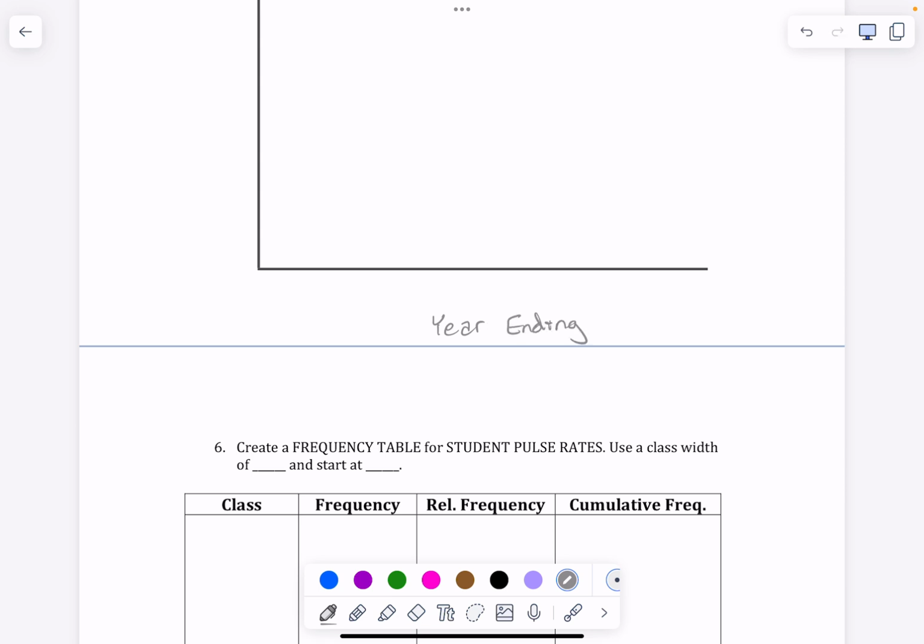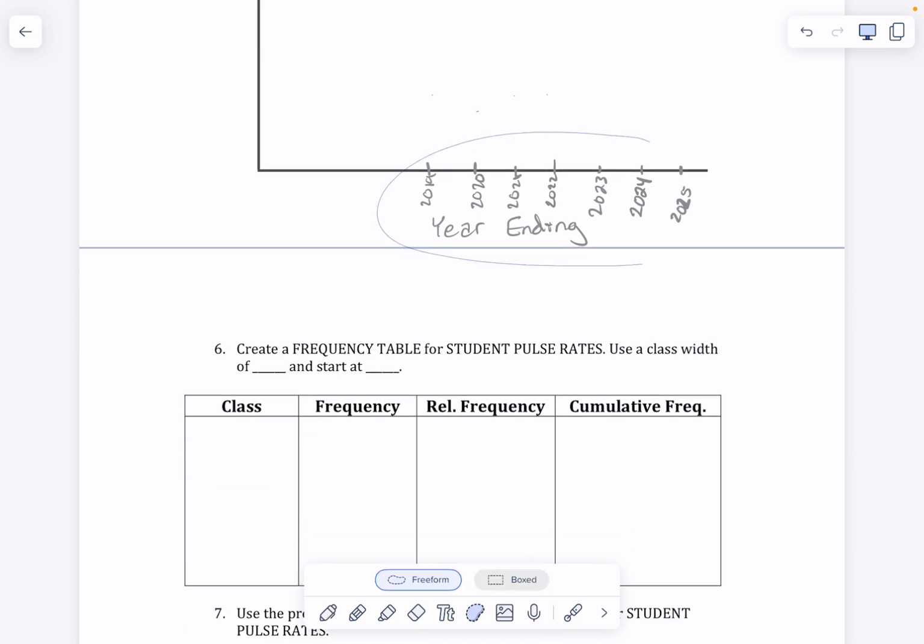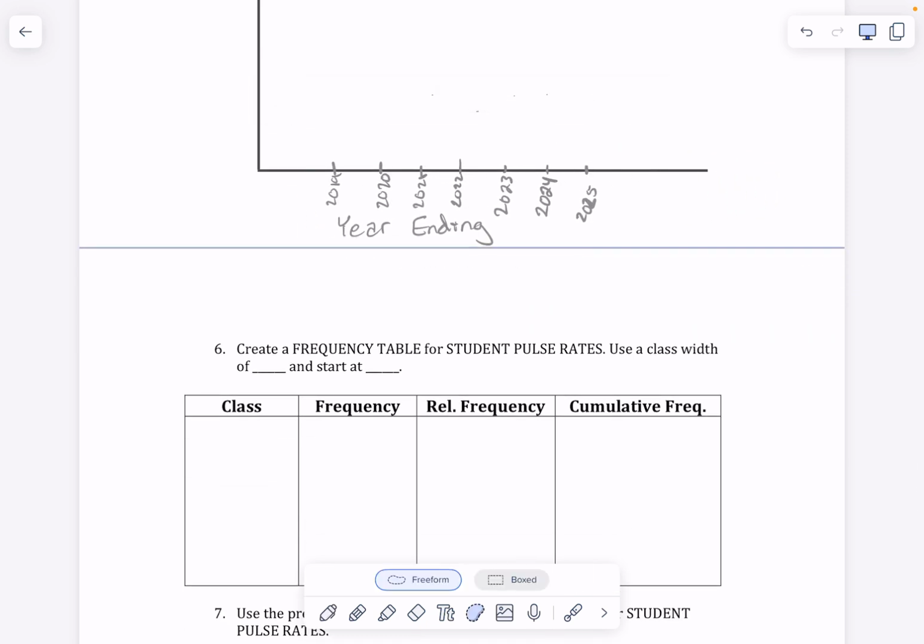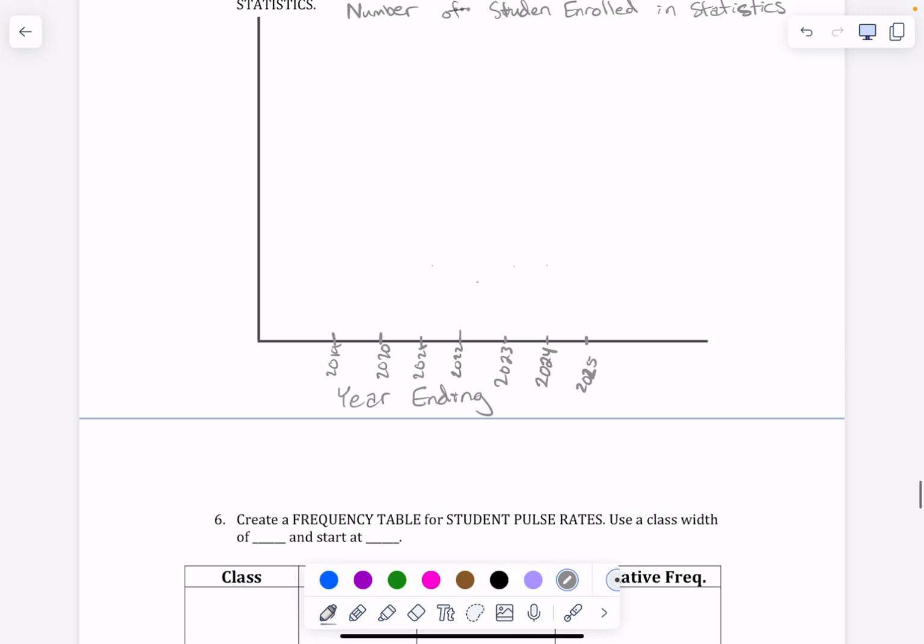And then for you guys, the year ending will be 2025. Woo! I just skipped a whole decade. 2024 year ending, 2023 year ending, 2022 year ending. How far do I go back? 2020, 2019? Oh gosh, I didn't spread these out far enough. Anyway, whatever. I'll move them over and spread them apart.